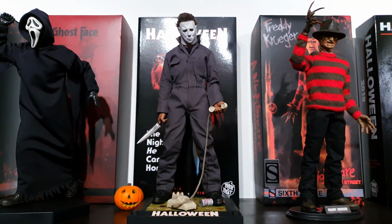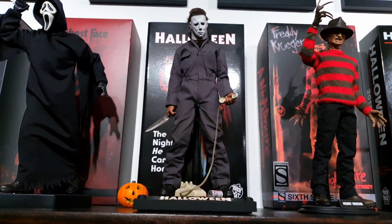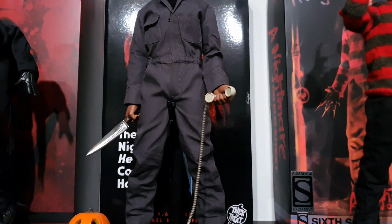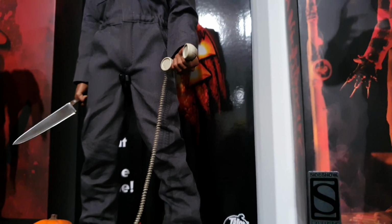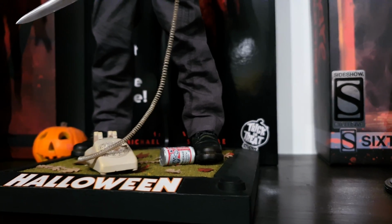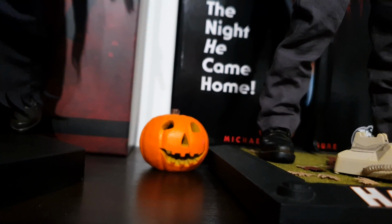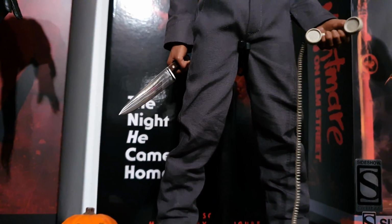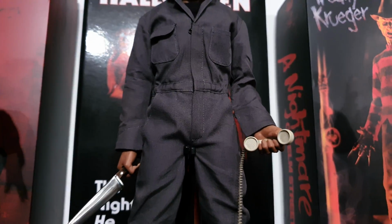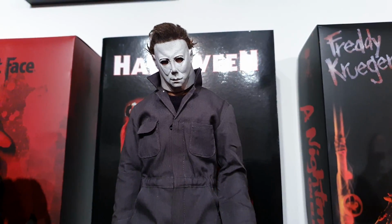We have Mr. 78, the Boogeyman, Michael Myers, John Carpenter's original Halloween classic. He's got the Doggy Duck Designs telephone, and a can of Budweiser by his feet, and some leaves on the grass, and the old Bela Metallic pumpkin, and that's a Shadow Fergo knife. Yunsil Final Run coveralls, and the head sculpt by Mr. Ryan Harper.